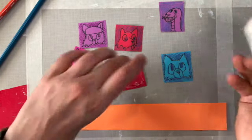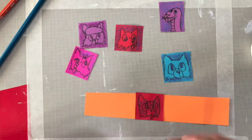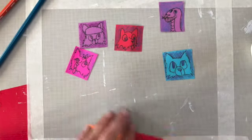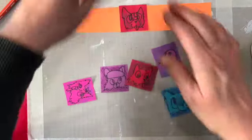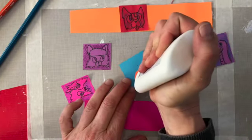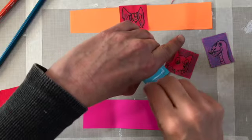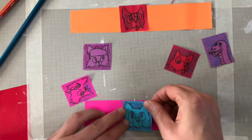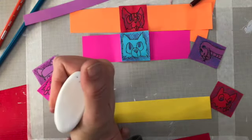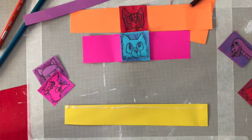I want to use a decent amount of glue, and I put the glue around the edges of the shape. You want to get that glue almost to the perimeter of the shape, and I'm giving it a little press. Again, when you do the glue, you want to draw a line around the perimeter of the shape. Sometimes I'll add some glue in the center as well. And then give it a firm press. If you have glue leaking out of the sides, then you can just wipe it off. Try to use a little less glue if that's what's happening to you.